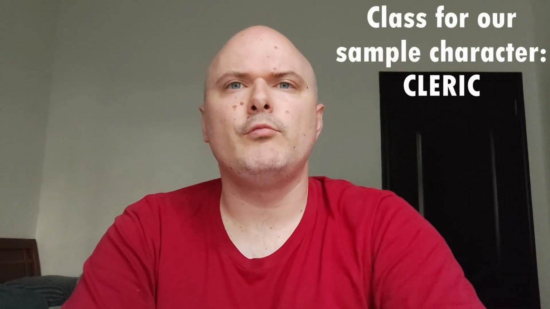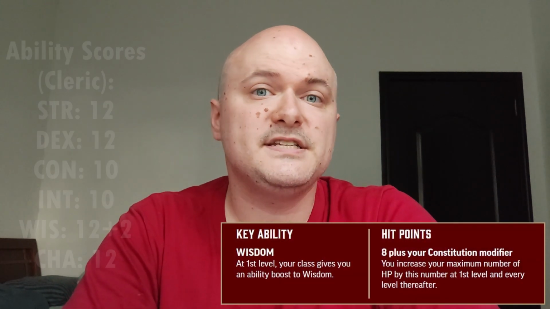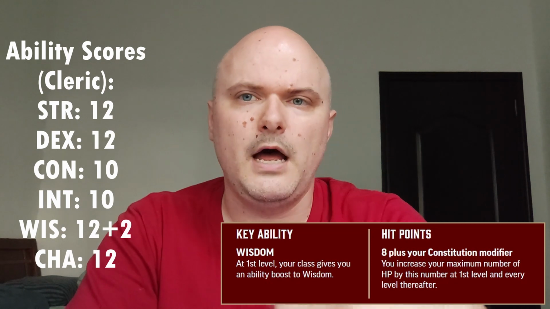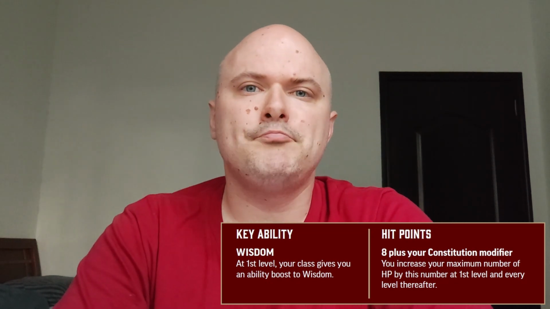For our character, I'll pick a cleric. Clerics are a well-rounded class with a good spell list, and I want a class with spells so you can see how to select magic. Clerics in Pathfinder 2nd Edition have Wisdom as their key ability and thus get a boost to it, bringing our Wisdom up to 14. Hit points are 8 plus your Constitution modifier per level.